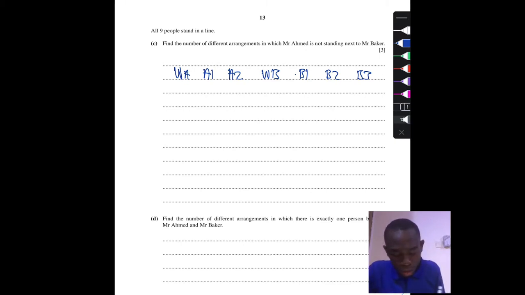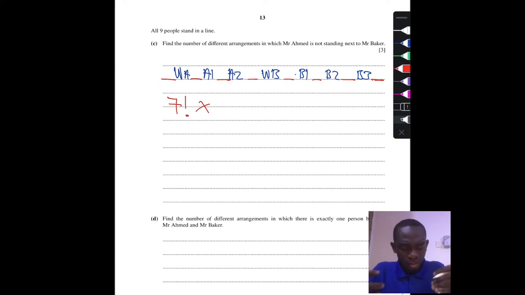The next thing I want you to do is to put dashes starting in front of the wife of Mr. Ahmed to the last person. Okay, so we have dash, dash, dash, dash, dash, dash, dash, and dash. Dash throughout. So now, how many people have you put in your work right now? There are 1, 2, 3, 4, 5, 6, 7. Right. So that means there are 7 factorial ways to arrange these people.